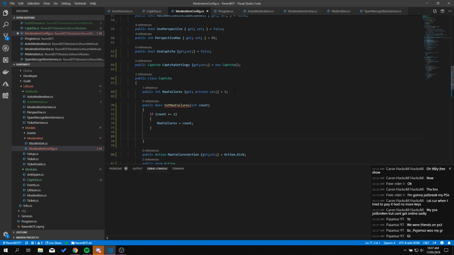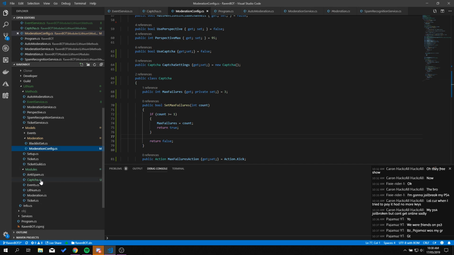Otherwise, we return false. So the boolean return is basically, hey, it was set, hey, it wasn't set. So that should work just fine.